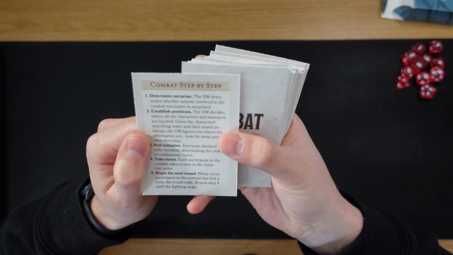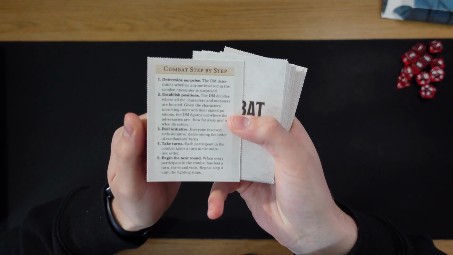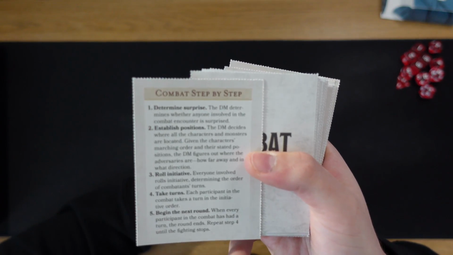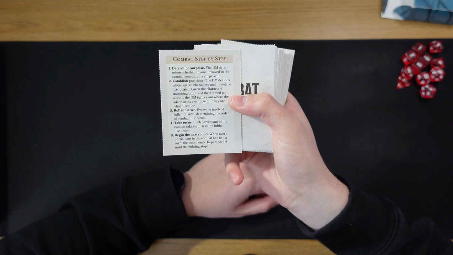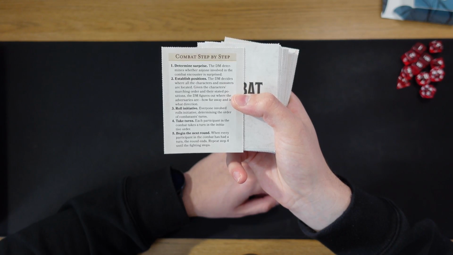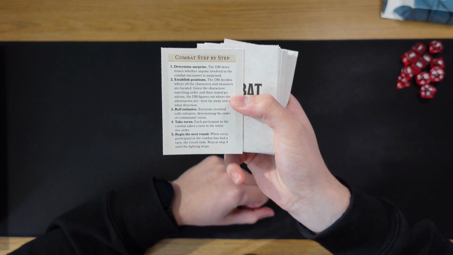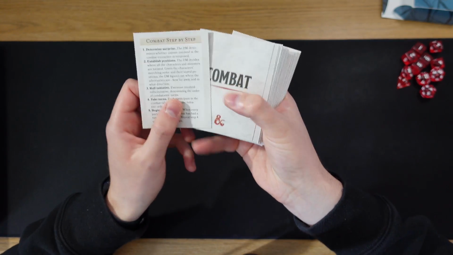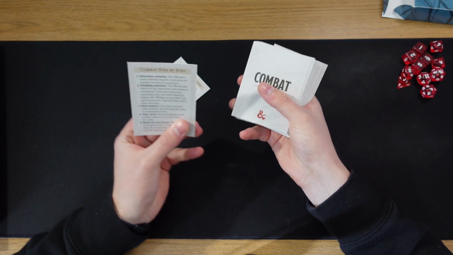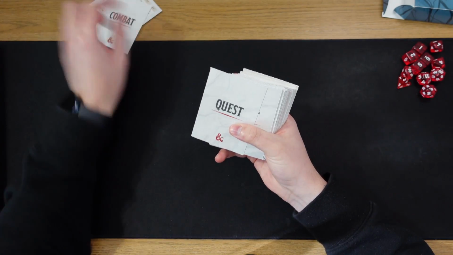You get a couple of these that you can give to players, and they are just kind of advisory cards about combat. And it shows you the order, basically, so you can determine the surprise. I didn't really use these. I don't know how useful players will find it, but if they are brand new to the game, it's just a little bit about rolling initiative, taking turns in combat, and then going to the next round of combat. So they're handy if your players want them.